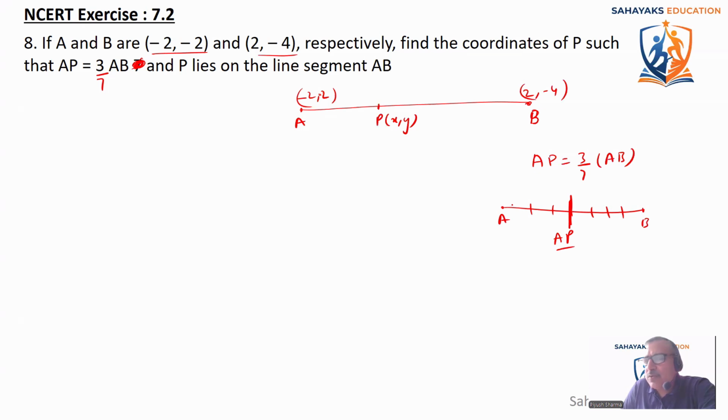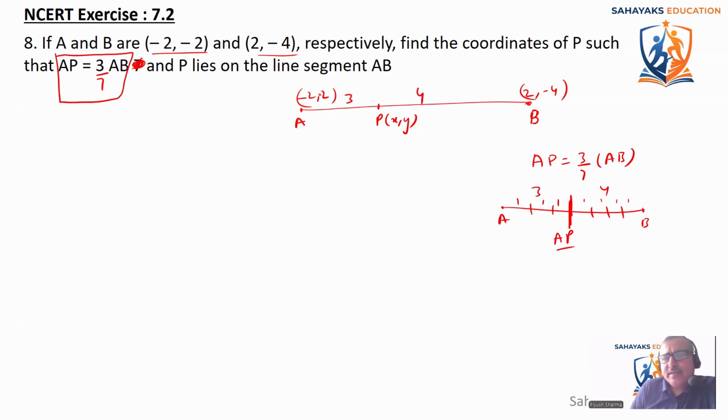So it is dividing into 1, 1, 1. So this is 3. And this is 1, 1, 1, 1, 4. So it is dividing in the ratio 3:4. See, you don't get confused that they have given 3 by 7. Please understand that they have divided A to B into 7 parts and the distance AP is 3 of it. So the ratio is 3:7. So this is, the ratio is 3:4. The ratio is 3:4. Is this part clear?